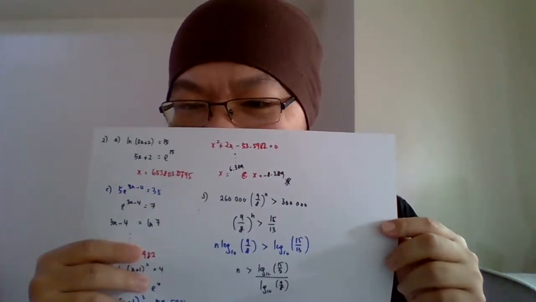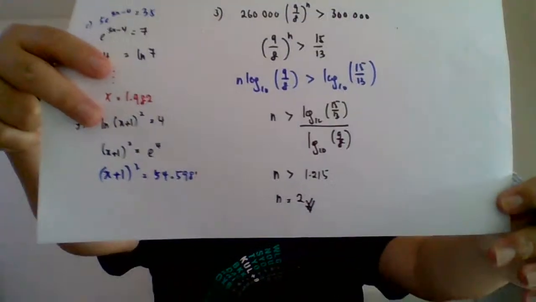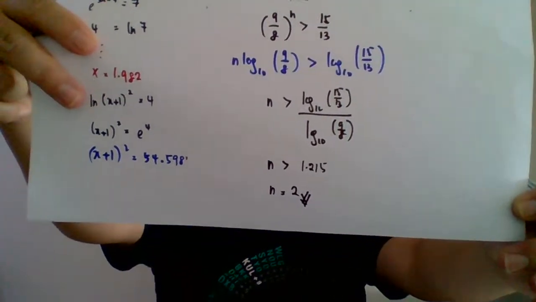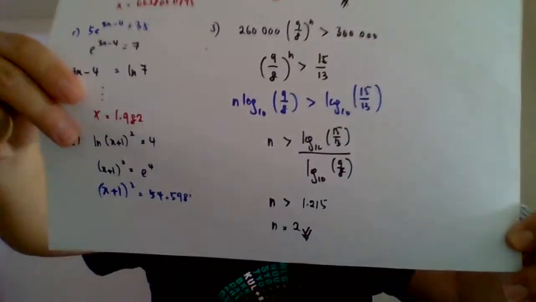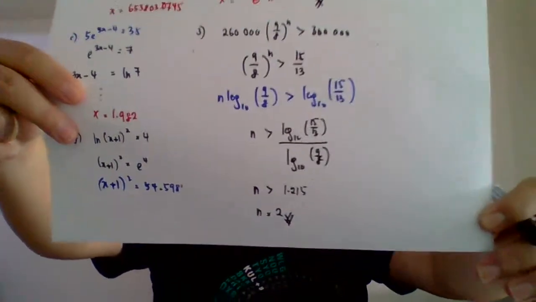Okay, Syuhan and Syria have got the answer. The n must equal 2. Please double check this answer with the textbook. I am also not sure, so you guys double check for me. So that is your answer for number 3. Now look at number 4. Number 4 is similar to number 3. Exceed, exceed.